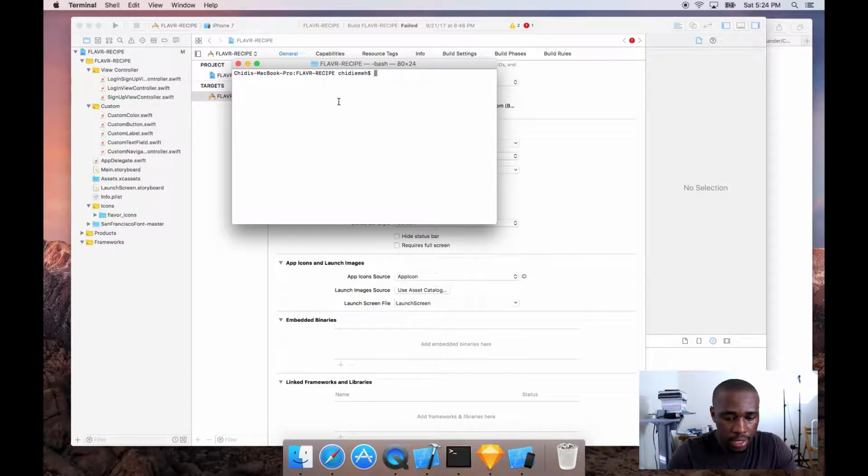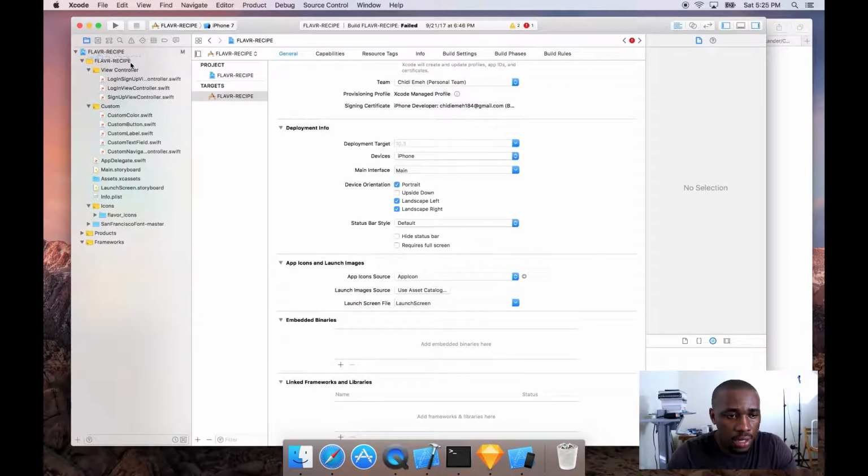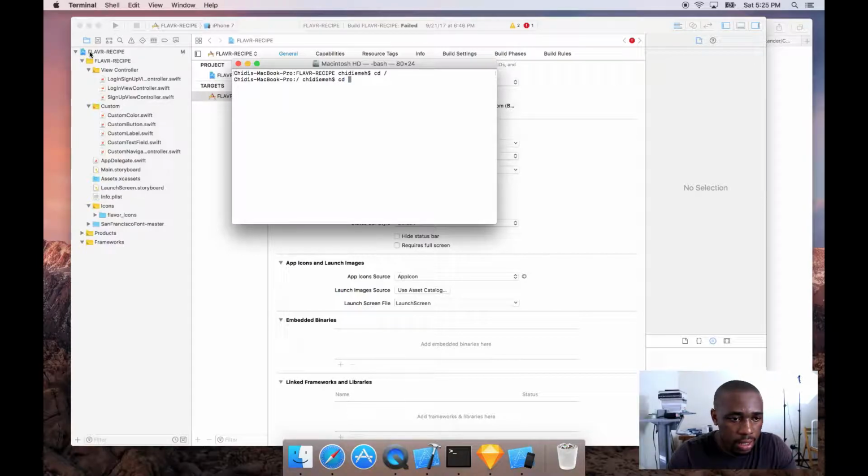So open your terminal right here, right? Let me go back to the beginning. Alright, so if you open your terminal, you're not going to be in the directory of the project folder for the FLAVR. So this is what you're going to type. Type cd, space, and then you're going to right click on this icon, this blue one like that. So just get your terminal on the side, drag it like that, right click and drag it, and drop it on the terminal, hit enter, and now it's going to take you to this Xcode proj file. So that's where you are right now.